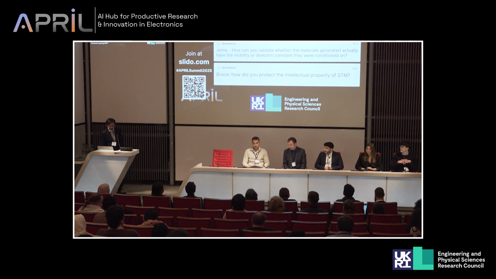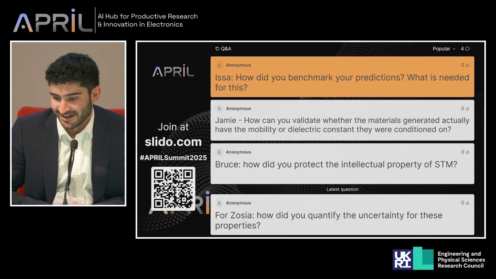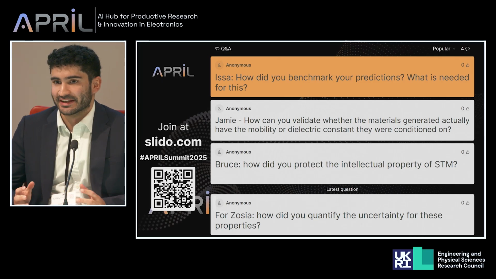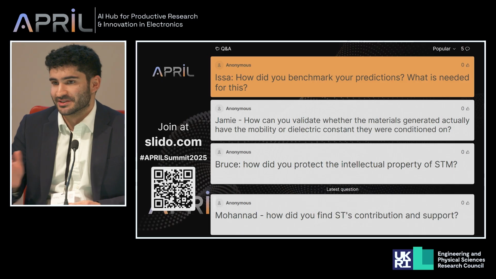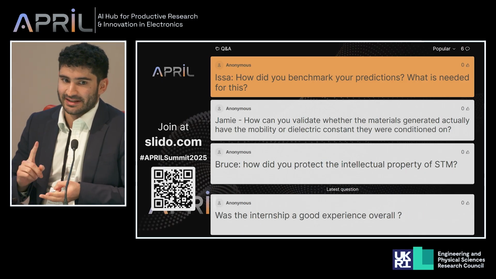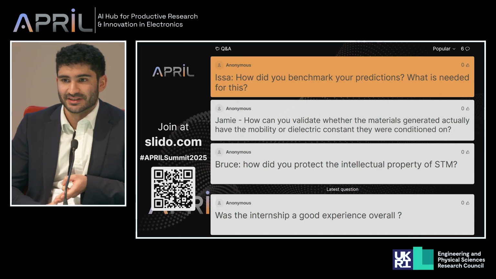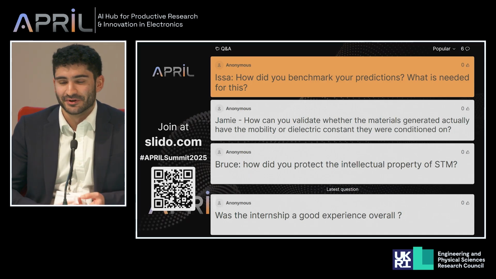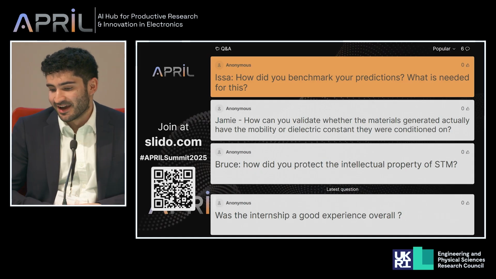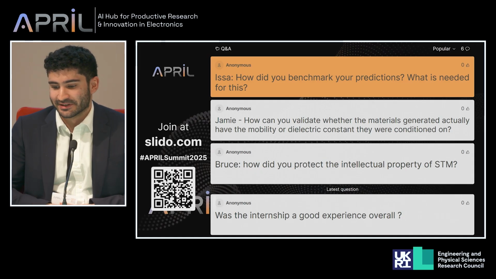Thank you. Next question is for Isa. How did you benchmark your predictions, and what is needed for this? Yeah, that's a really good question. We used DFT calculations as a reference for all of those predictions made at each stage of the simulation. So that's the force calculations, then first order force constants, which are dependent on derivatives, and then second order force constants, which are dependent on the second order derivatives, along with the final conductivity value.